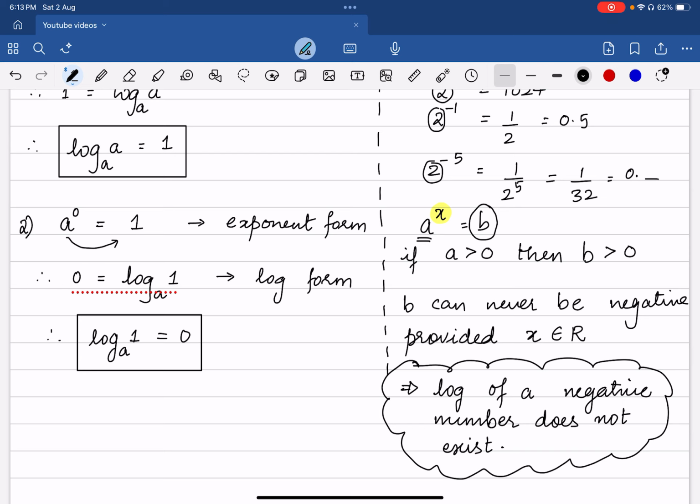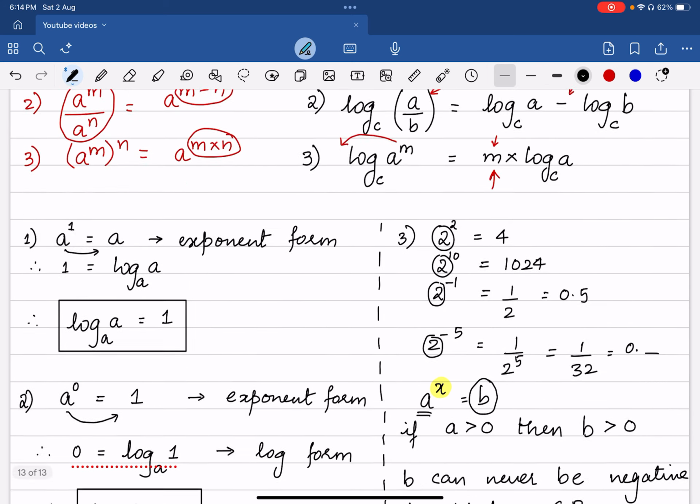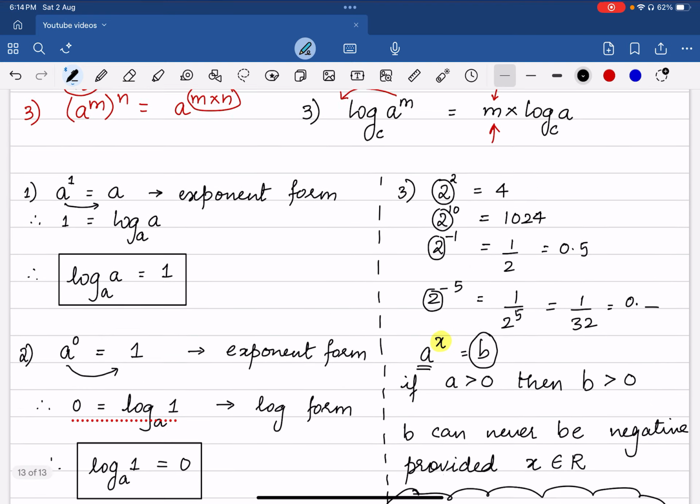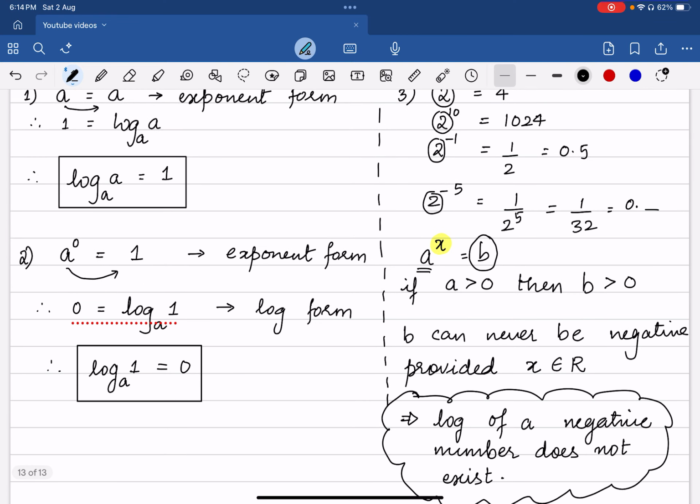Okay, so I think we have looked at all the laws of logarithms, and we have looked at the basic characteristics of logarithm that are needed for us to be able to solve any kind of question related to your A levels past paper style questions. So I'm going to meet you in the next video, where we are going to be fully into solving logarithmic questions.